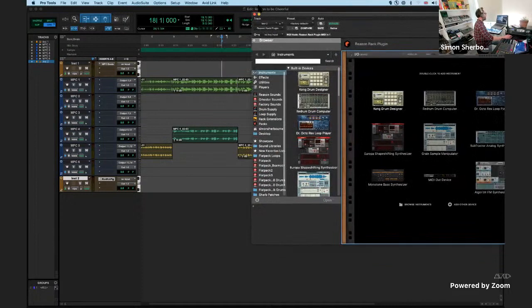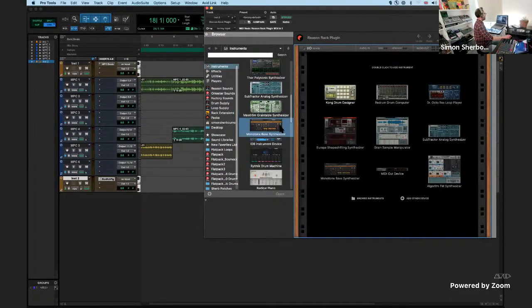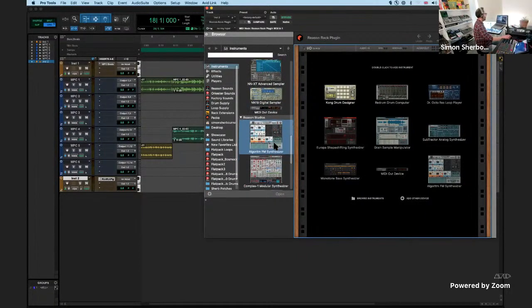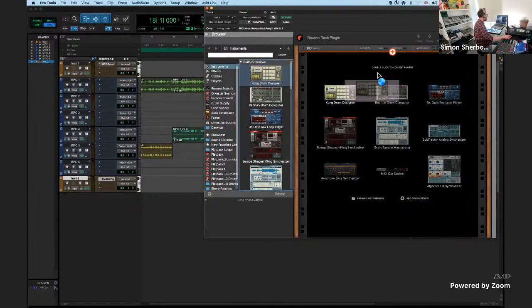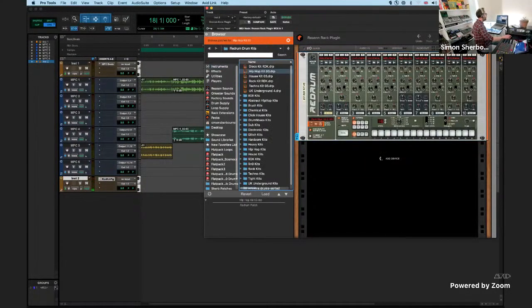If I open the browser, you can see all of the instruments and effects that I can actually use inside the rack, and I can combine them. Just to give you a quick example, there's MPC style drum machines. There is Roland style drum machines, with a step sequencer.